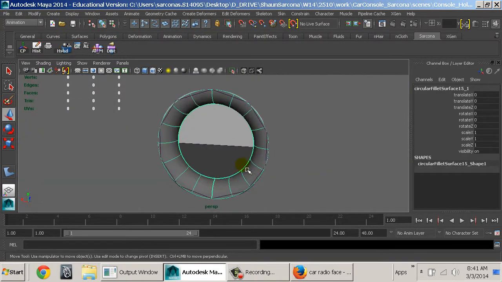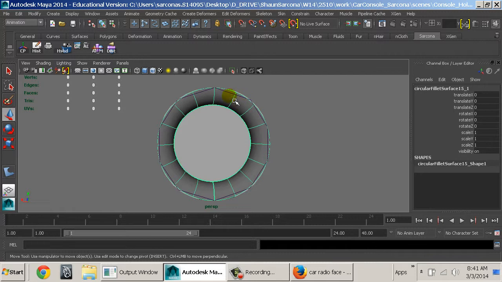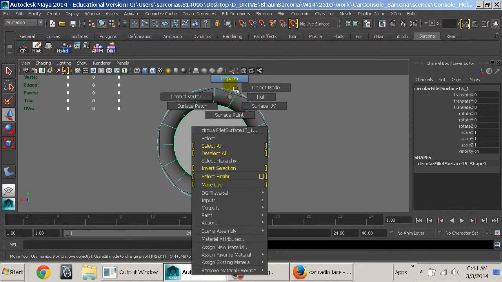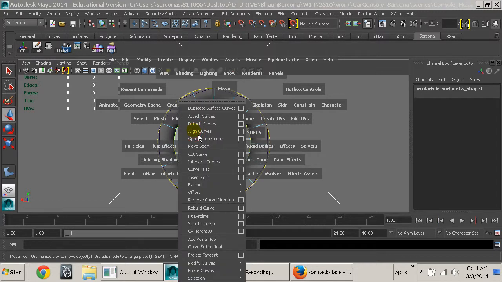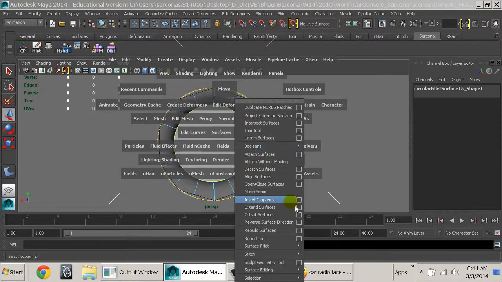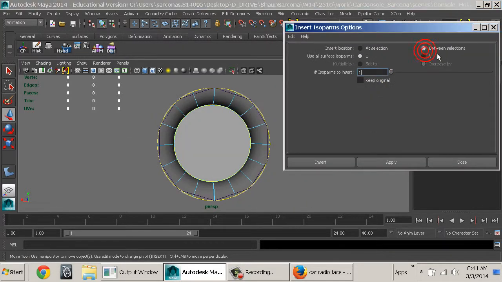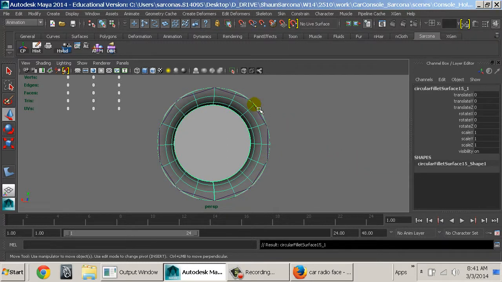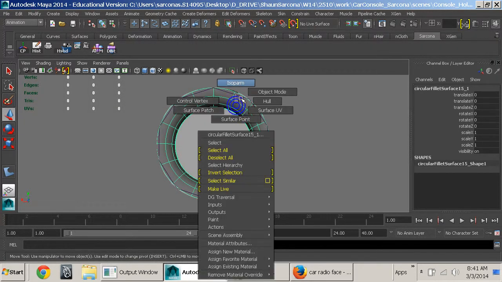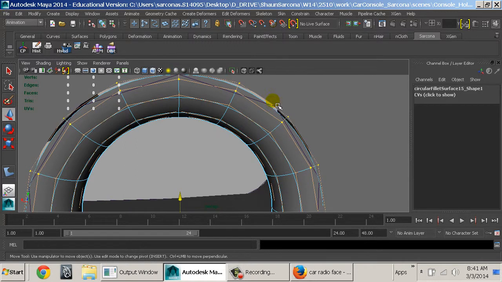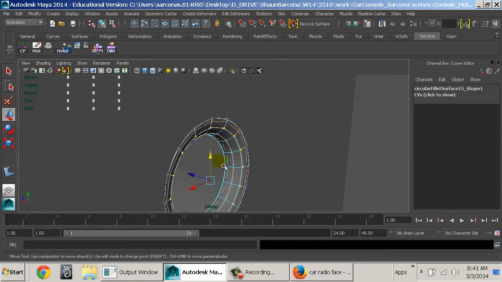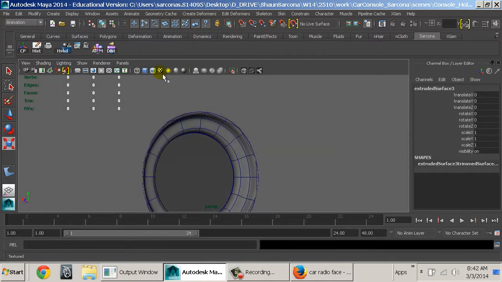Alright, so let's start down here on this guy. What I want to do is give this a little bit of shape and then close it off. So I'm going to right click and go to isoparm on this little piece. I grab this isoparm, shift click that isoparm, and I go to edit curves, edit NURBS, because it's a NURBS surface, insert isoparms. I'm going between selections, 2. There we go. So now I get these extra little edges that I could go to hull, and I don't touch these two here. You never touch the first two coming off the surface. I can go to the next one though, and what I can do is just push this in and scale it out.